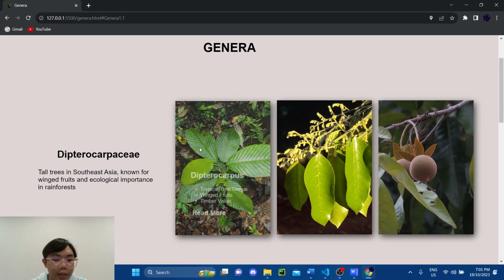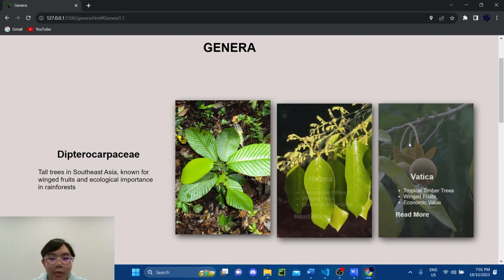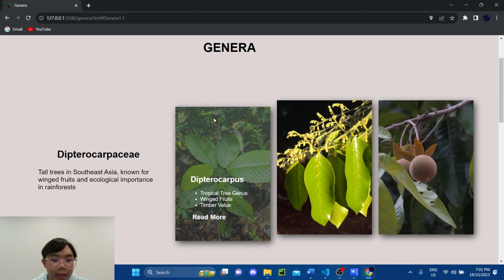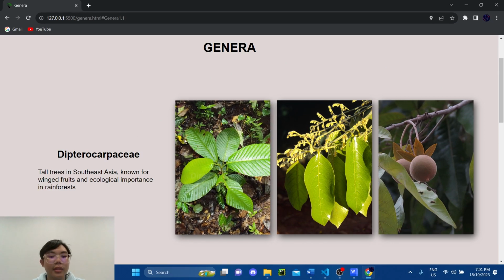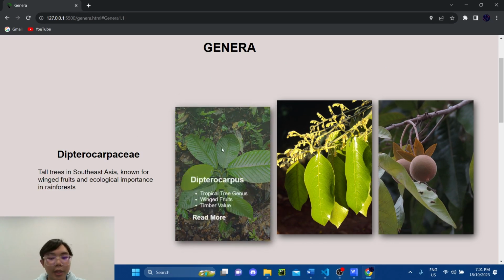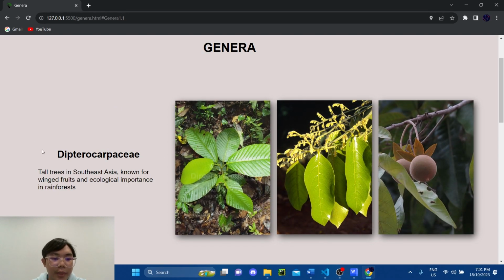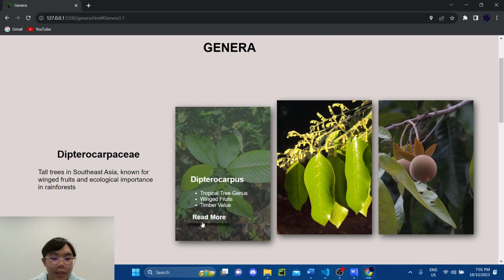Here you can read some simple notes. Here I have a different approach. I use a different CSS style. Just now, as you can see, the fade in appears from below. This one just fades the entire image. It also moves the image down a little bit through the x-axis and y-axis. If you want to go to the species page, you can just press on read more, and it will bring you to the species.